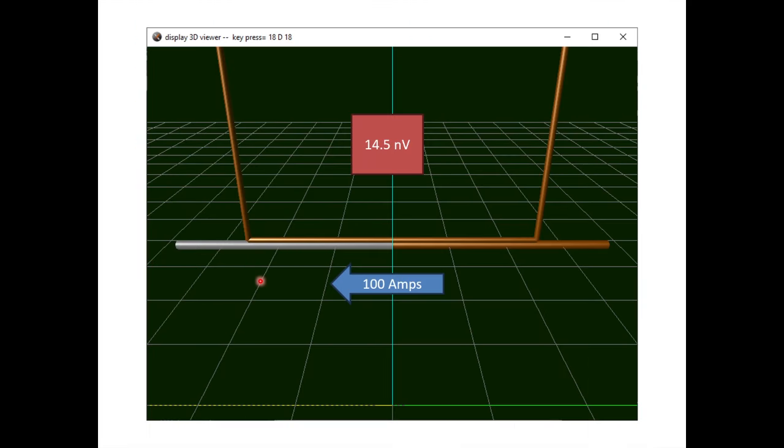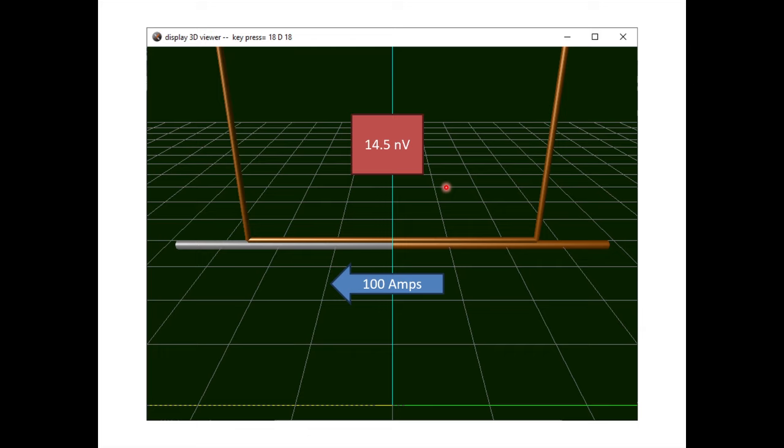Okay, the next one, which is where the stinking rabbit hole was discovered. This is the dissimilar metal junction simulation. In this one, we're going from a copper conductor, a 14 gauge, into a nichrome conductor, also 14 gauge, 100 amps. And you'll notice that we have 14.5 nanovolts coupled into our pickup loop here. And that's DC, of course, but this is interesting because that's a lot smaller than I would expect, considering that nichrome has 100 times the resistance of copper. I would expect something much, much bigger than we get with the centripetal effects.